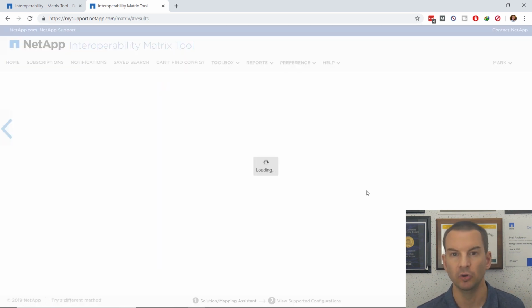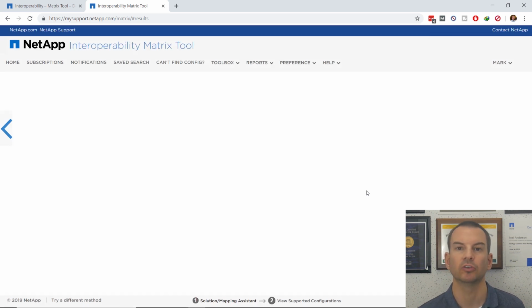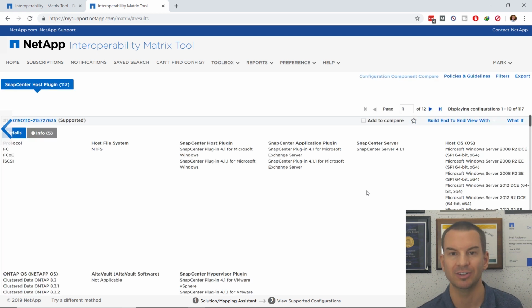And when this page loads, you'll see that it's also supported on Windows Server 2019, as well as going back to Windows Server 2008, so the same versions that were supported on SnapDrive. So you can see here 2008, 2012, 2016, and 2019. So you can see there for the latest versions of software that SnapCenter is supported on there.